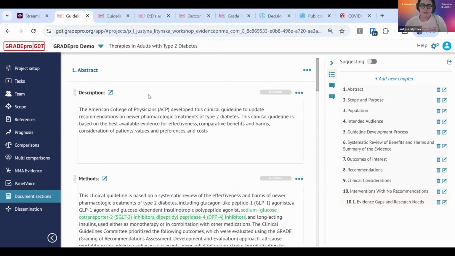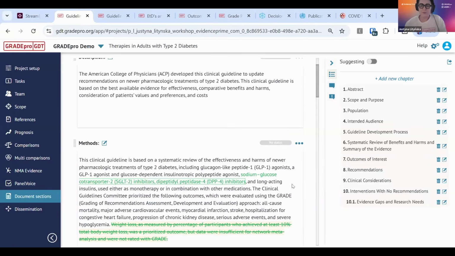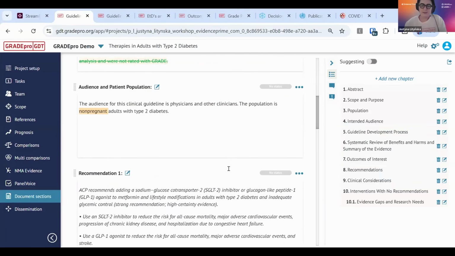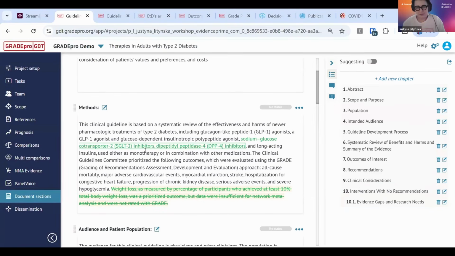document sections. This is where a document can be created. So there are chapters that you can add, and you can also embed them into one another by dragging and dropping. Those chapters can be equipped with text boxes to be populated with text. This is similar to any online collaborative text editor that you ever seen. So, for example, Google Docs or something similar, because you can edit it with multiple people.